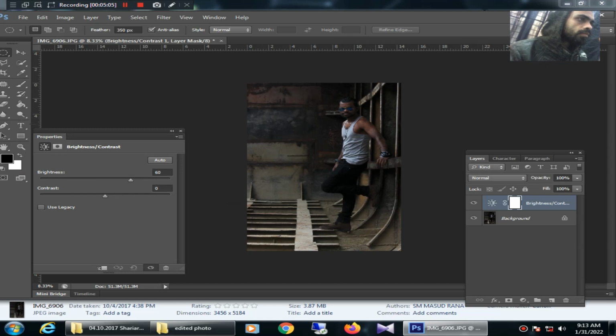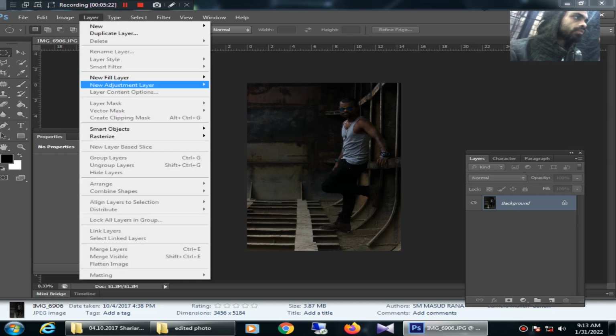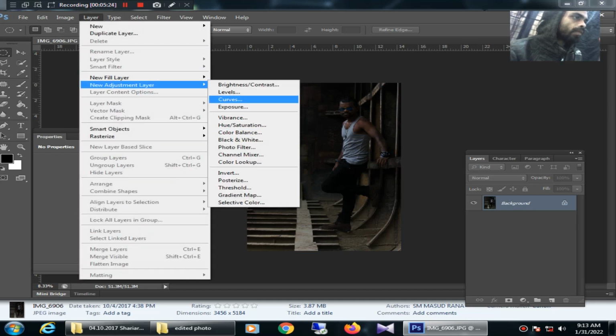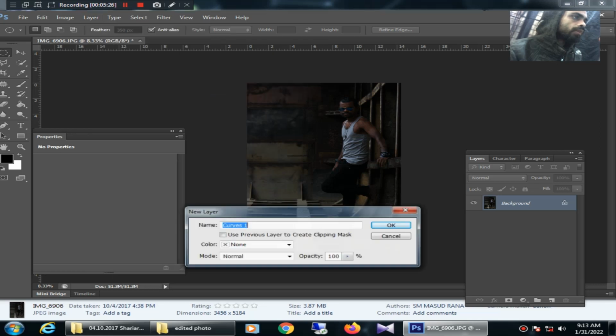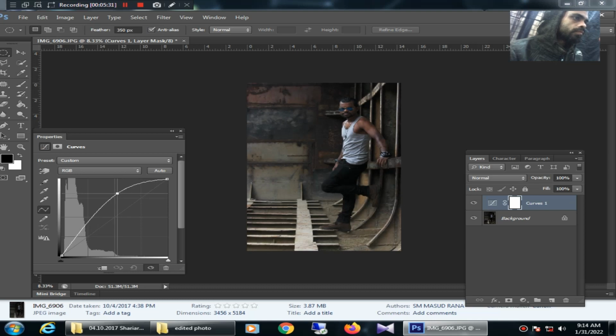Add some brightness, okay, add some contrast. Now you will get only this. That's not good. I delete it. If you try with curves, new adjustment layer, from curves, no, it's not going to work.